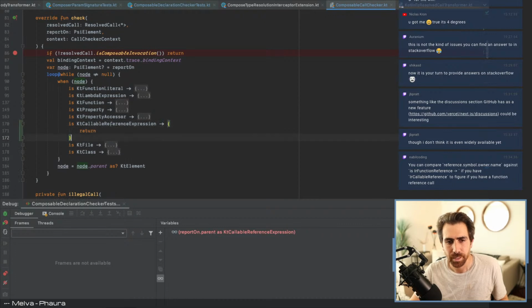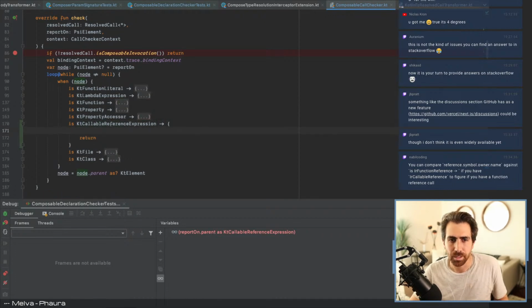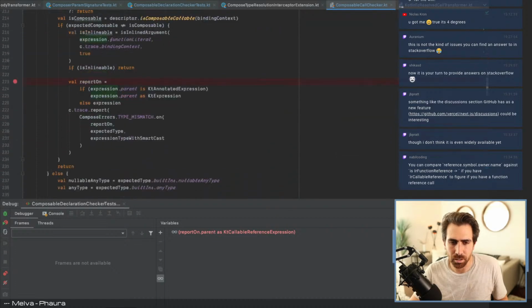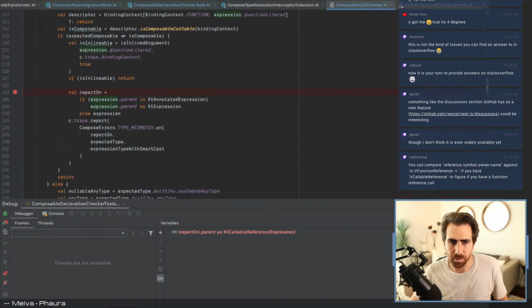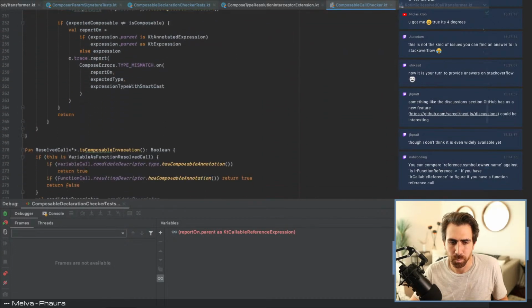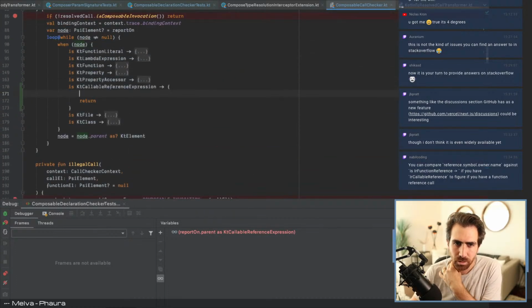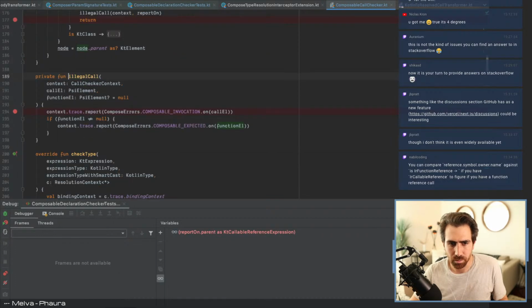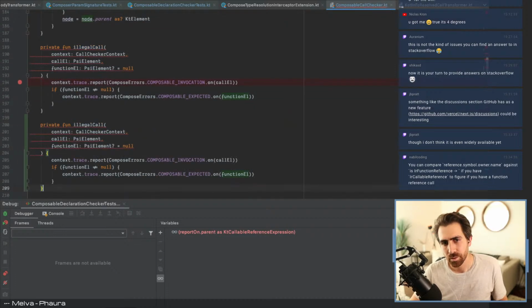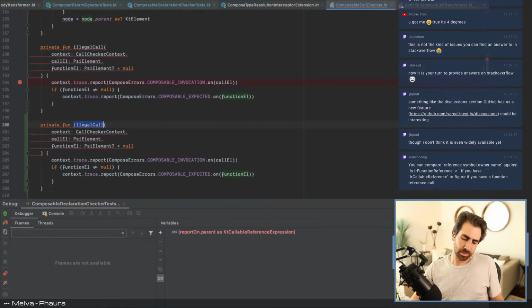So I guess I'll do that. In this case, what we want to do instead of saying a legal call is issue a different diagnostic. So what's this? Legal call. I'll create a new one that says composable function reference not allowed.